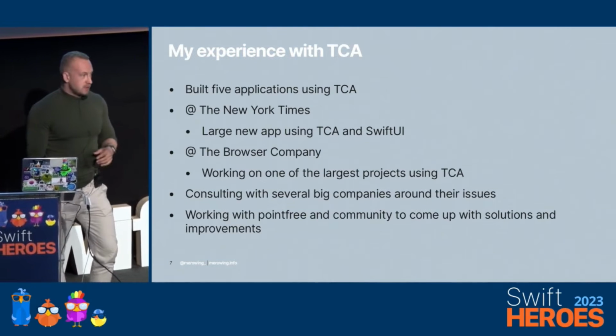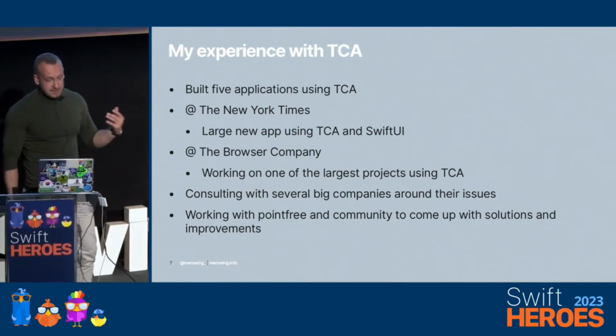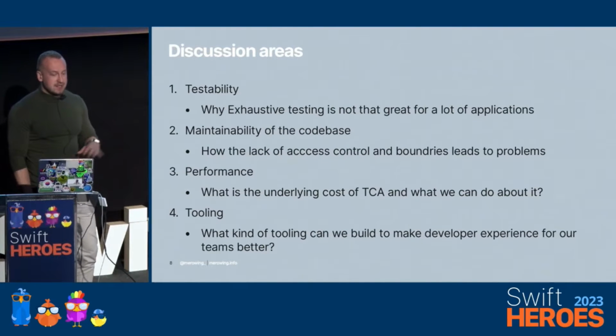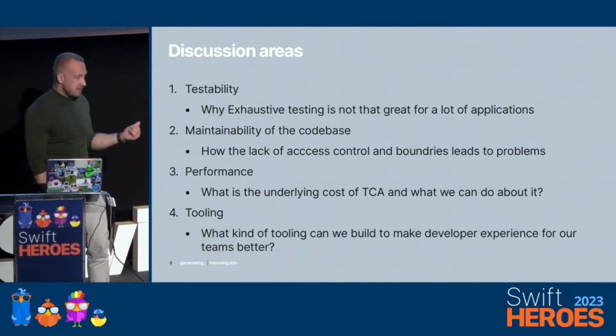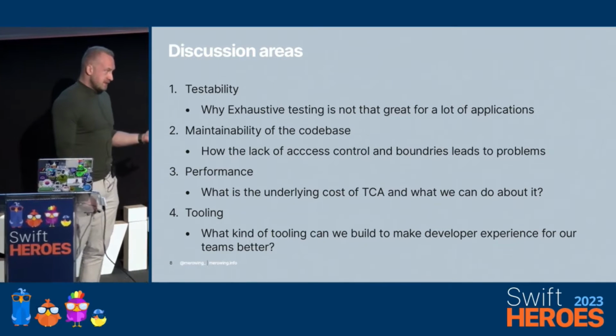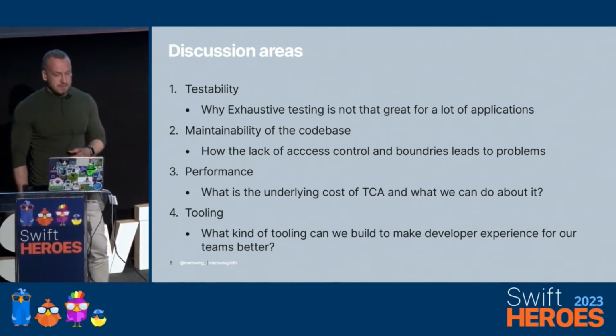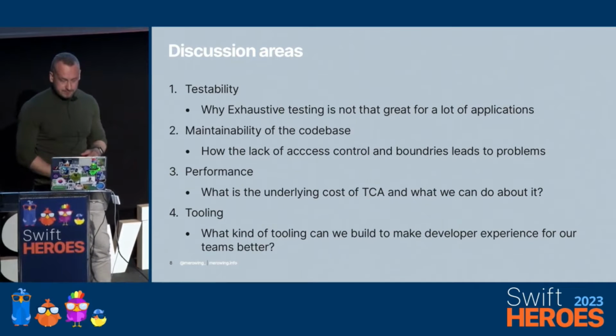And I also worked with Point-Free in the community to make the ergonomics better and fix a bunch of issues as well. And there are 4 areas that I want to talk about in terms of TCA: the stability and maintainability of our code bases, the performance of TCA and what you have to be careful of there, and the kind of tooling you can build for this kind of architecture.